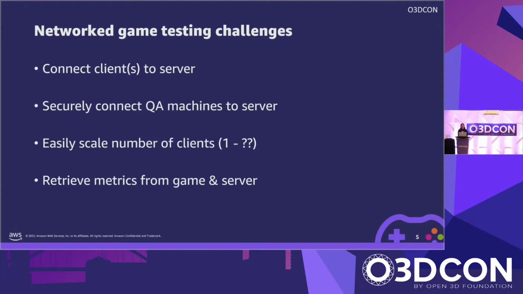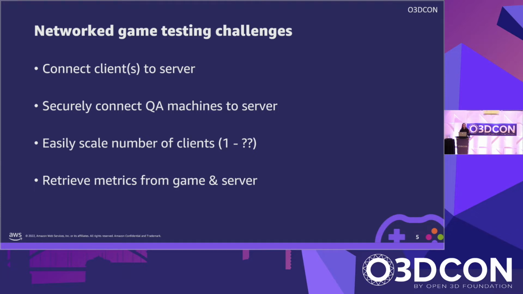Okay, so back to that first claim. What are some of the reasons that testing network games can be difficult? So first of all, by their very nature, you need more than one machine to test them in a realistic way. So spinning up a client and a server on localhost is fine at first, but if you want to scale up the number of players that you actually want to test with, then you need to start hosting it somewhere that other people or applications can actually access it. So managing that client-server connection, that's the first challenge.